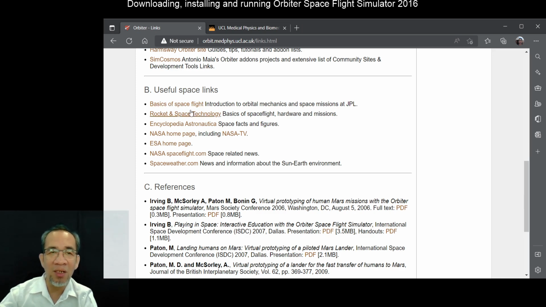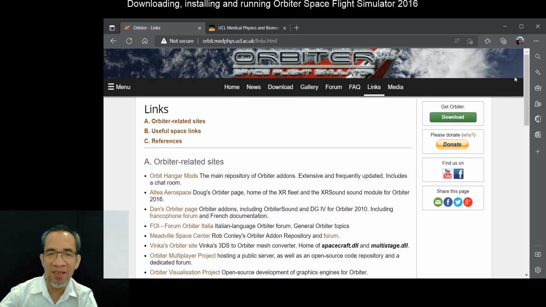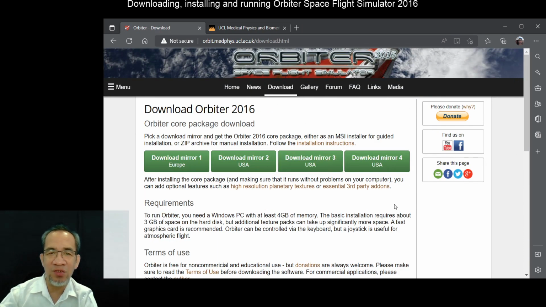Talagang nandito ang parang Space Flight 101. Tuturuan kayo niyan. So balik tayo sa taas. So let's go to the downloads page kasi para i-explain ko properly what's gonna happen. So you will see 4 buttons. Itong download mirror 1, which is Europe, and 3 USA mirrors. I think from the Philippines, any of the 3 USA mirrors is the fastest if you want to download.